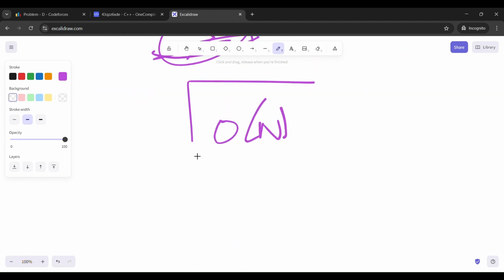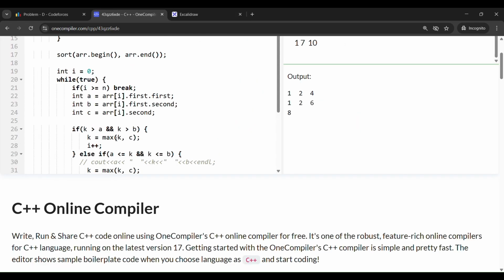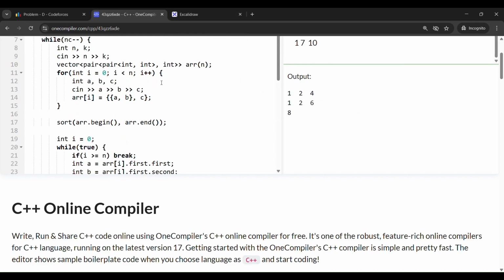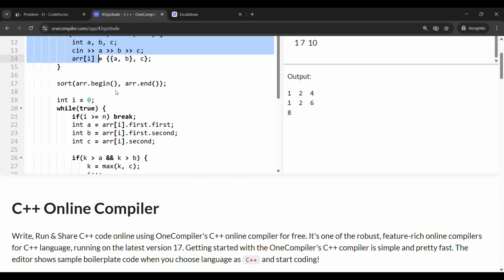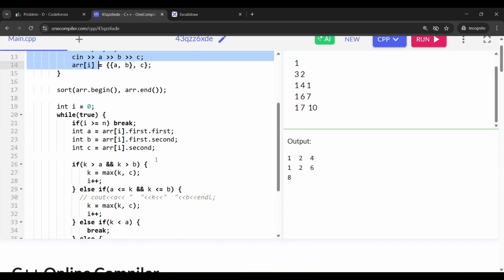So let's quickly discuss the time complexity. Time complexity is nothing but big O of n for this problem, right? N log n, sorry, because I'm sorting as well. Okay, and we are not having any extra space complexity other than storing of these. So that was it for the problem.